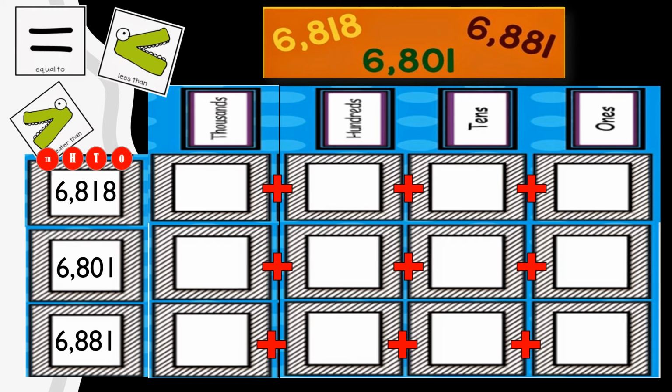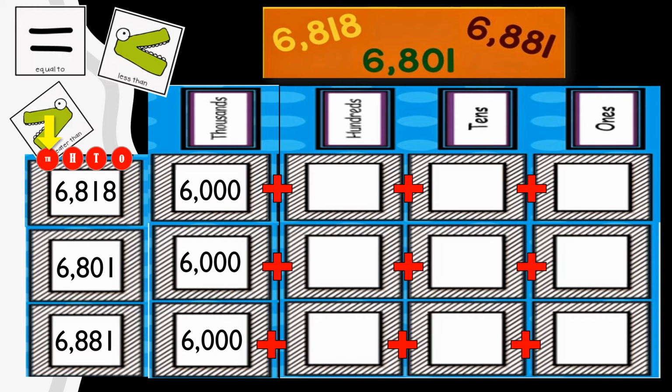Let's start by writing the value of the digit in the thousands place of each of these numbers. I hope you're seeing what I'm seeing, that each of these has a 6 in the thousands place. So in 6,818, the 6 is worth 6,000. The thousands place in the next number is 6,000. And in 6,881, the thousands place is 6,000. The value of the thousands place was all the same, making it really hard to compare. Remember, in order to compare, we want to see a difference. If we get to the end of the number and they're all the same, we'll know they're equal. But I have a feeling we're going to be able to compare here.